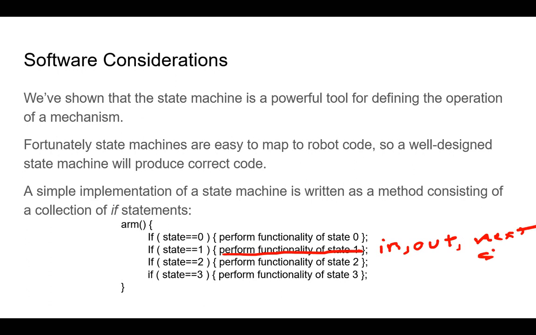Now, when we do next state, it's important to understand that the next state many times is the current state. So there will be some function or some determination of when to advance to the next state. And the next state is not always state number 2. The next state could be back to state 0, or the next state could be state 3. So don't lose track of the fact that we're writing all of this to execute or perform that state machine.